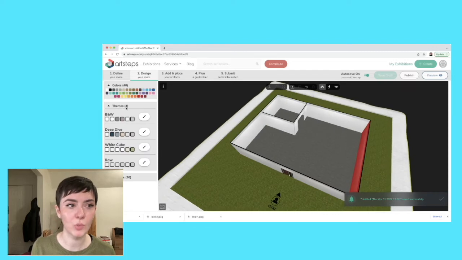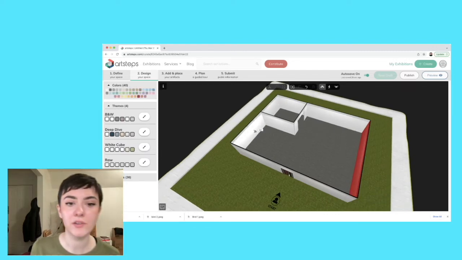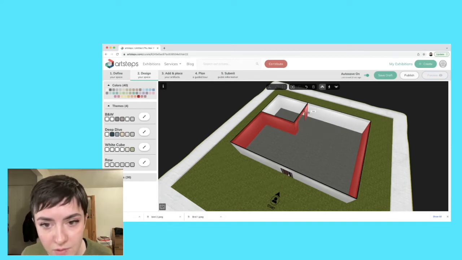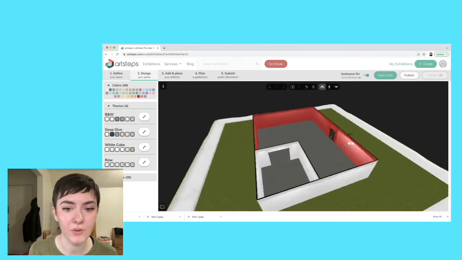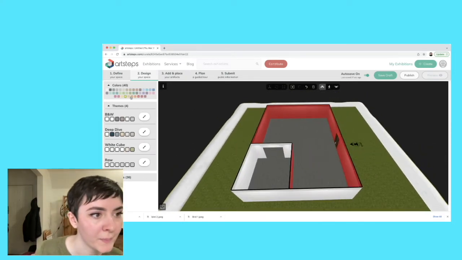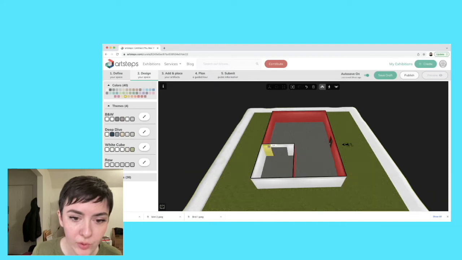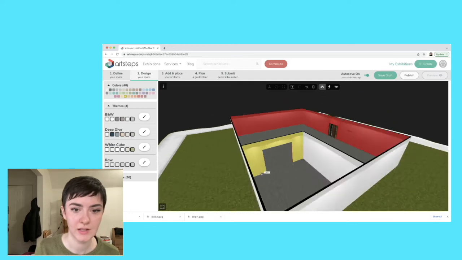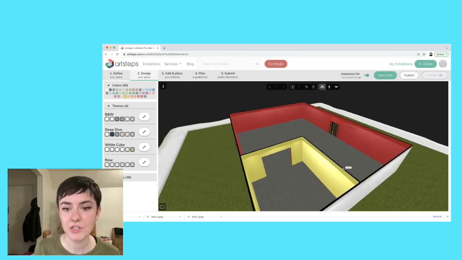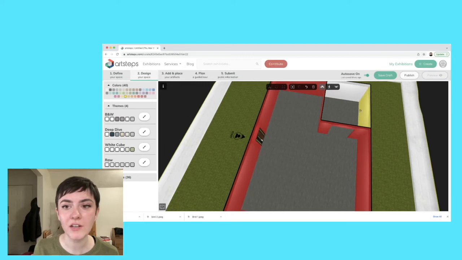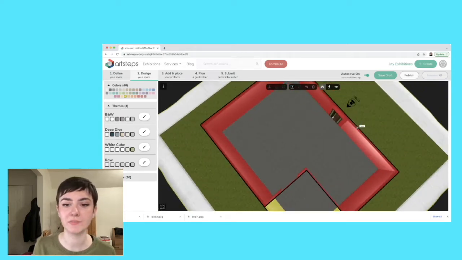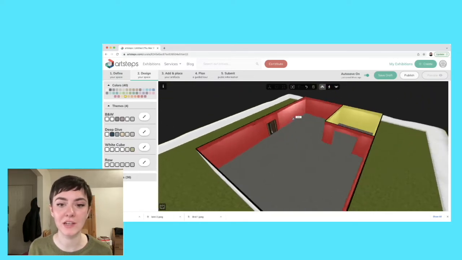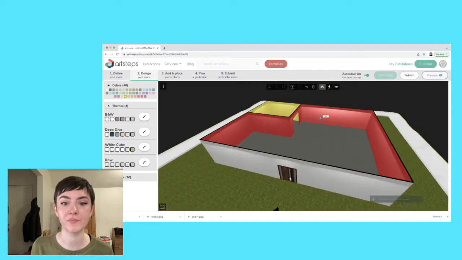Yeah, so we've got some more walls to paint in here. So maybe I'll do red on the outsides. And then I can go in and do something like yellow on the inside. That's kind of fun. You can change it based on what sort of art gallery you want to make. You can make, again, each room a different color if you want. And you can always change it up too, which is kind of cool.